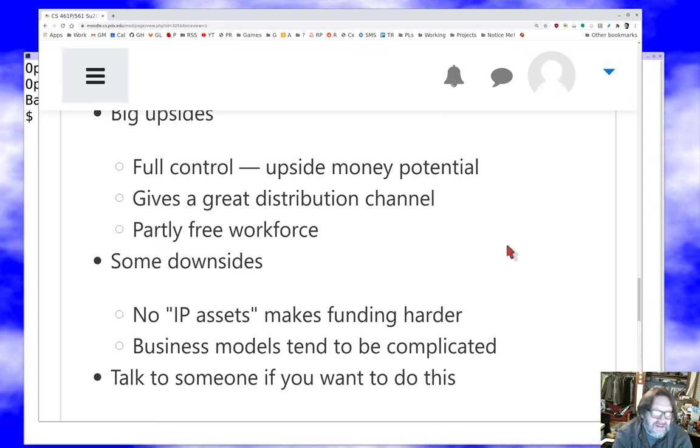For your first business, there's a lot to be said for building a thing and then selling it for more than it costs to build it, and that's harder in the open source setting — not impossible, but harder. A good example recently: my friend Keith Packard, with some help from me, built a hardware random number generator. It's a little open hardware, open source device — the full schematics, PC board layouts, and the software that drives it are all available. And yet we were able to build these and sell them for a respectable markup because people would rather buy them from us than build them themselves. That was a successful business — we got out reasonable dollars per hour compared to what we put into it.